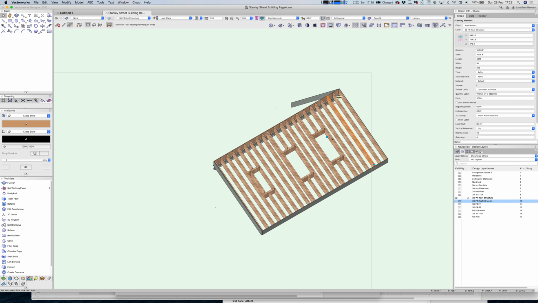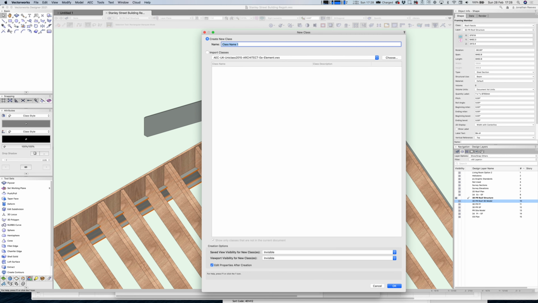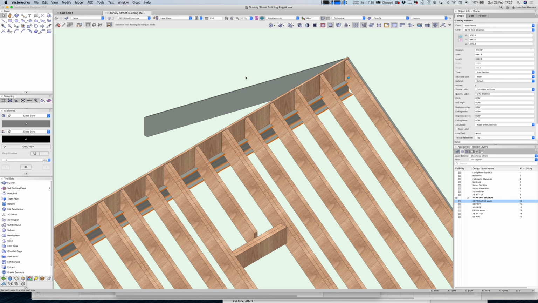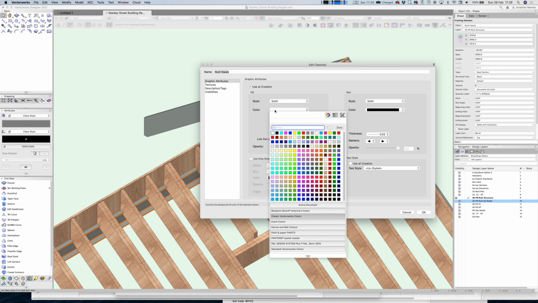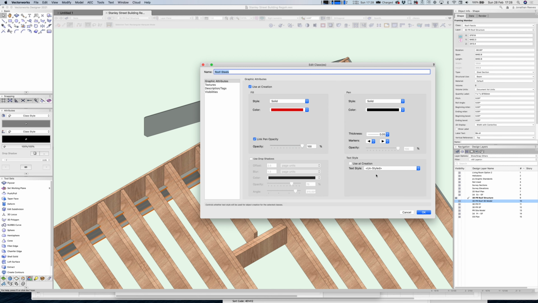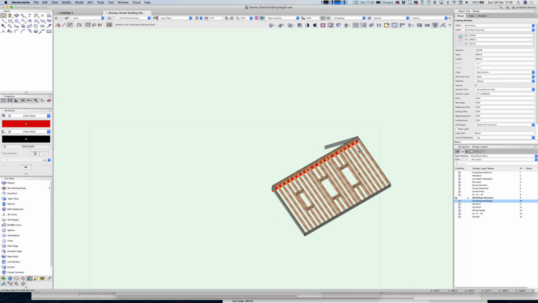I think what we can do now is pretty much mirror all of this structure. Just need to do a final bit of tweaking and adjusting there. And I'm going to create one more little class for my steels. The good thing about doing this, again, is I can highlight to the engineer where the steels are that I need advice on in terms of beam sizing, and let him do what he needs to do, make comments on whether this looks sensible.